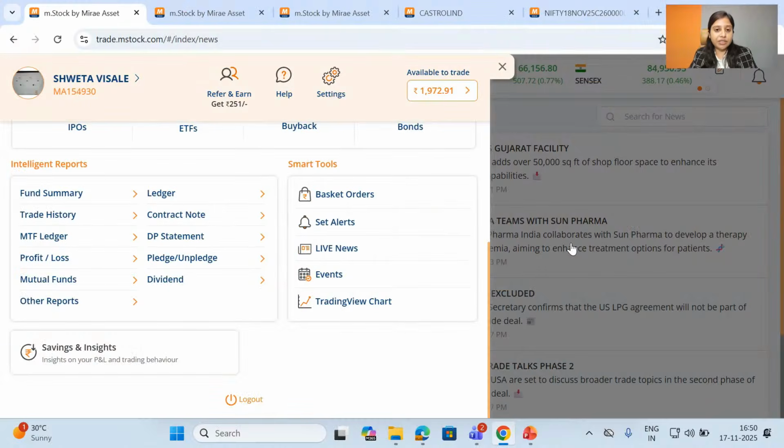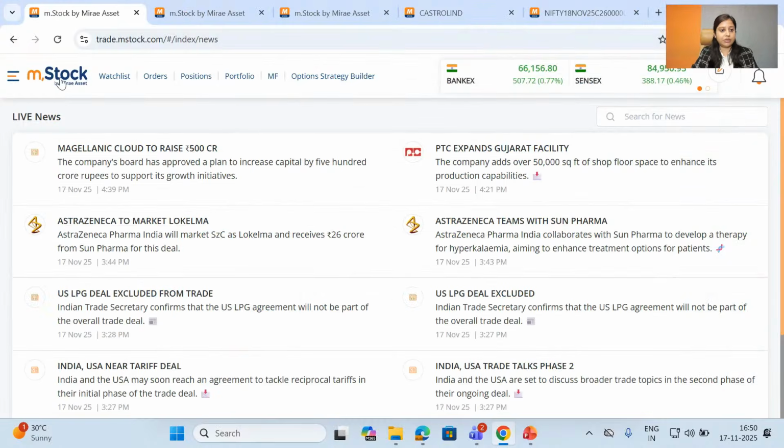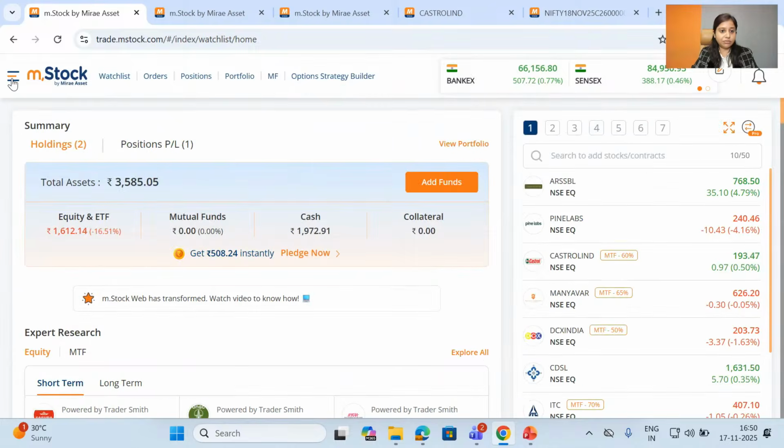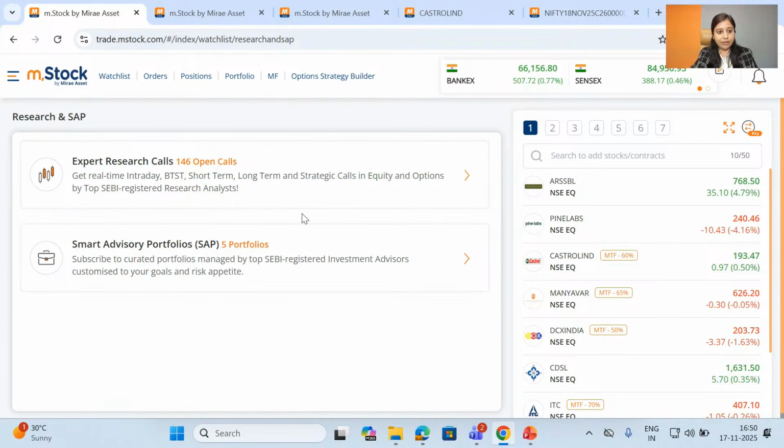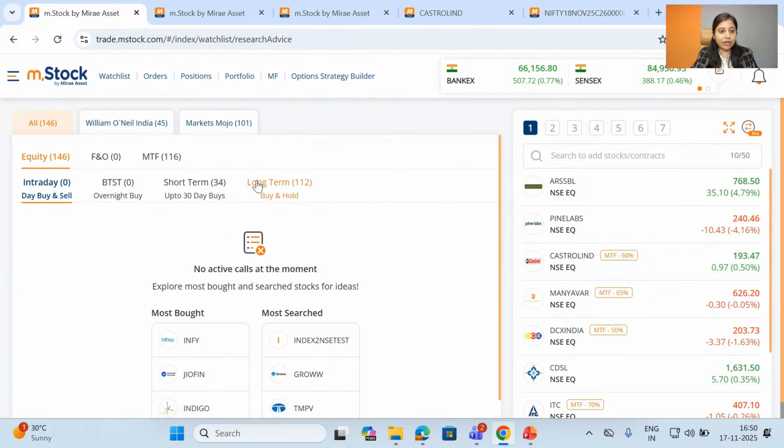So the first question is, what calls will we get in the research section? So if you see my research section, I go to menu, research and SAP. I click on expert research.